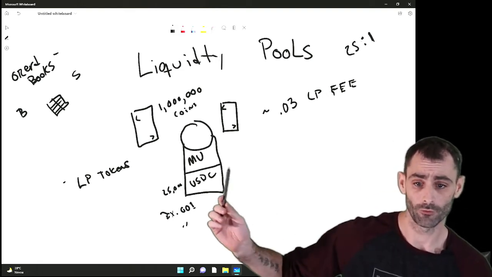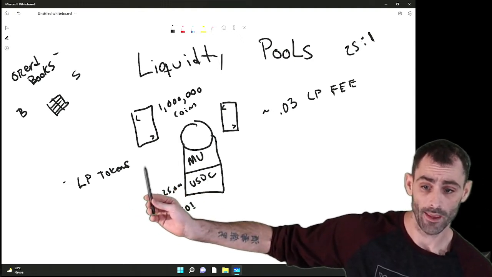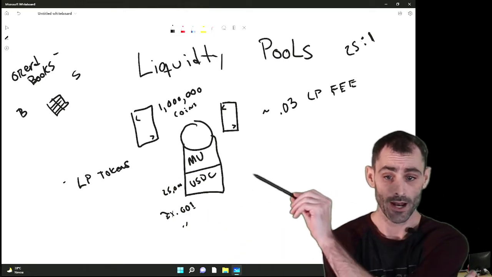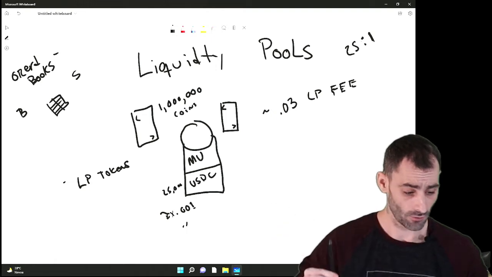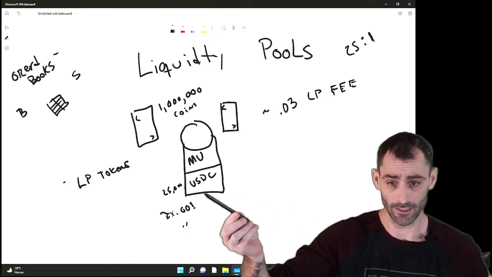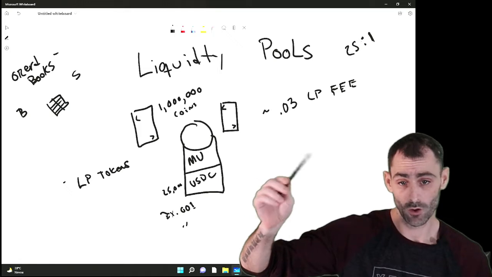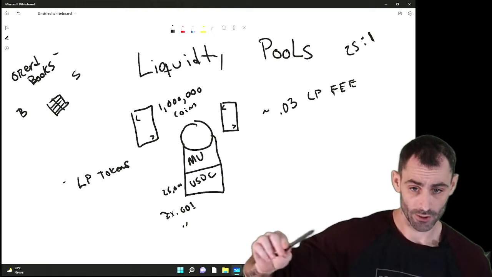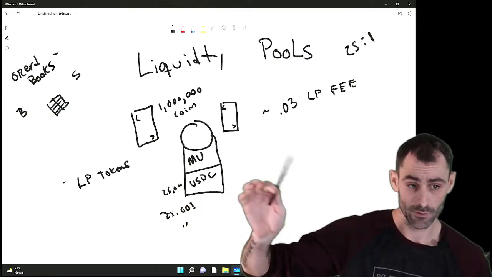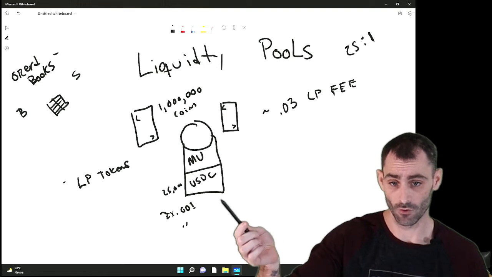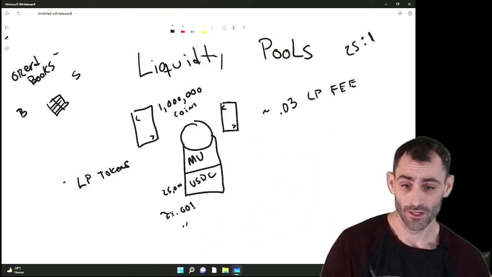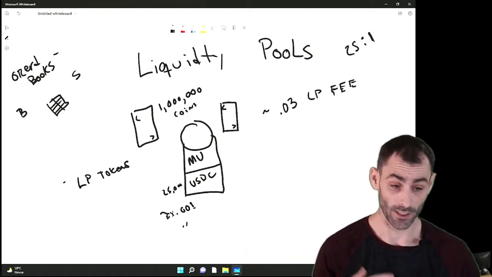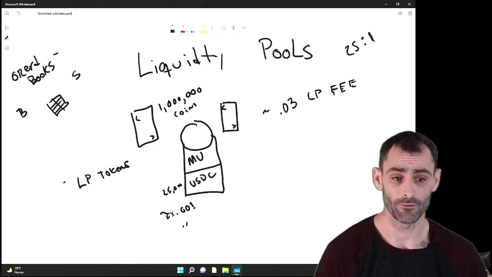So in the liquidity pool for our ecosystem, if you want to buy some MU, then you need to sell us some United States coin. You're going to give us the United States coin, you're selling it to us, and we're selling you MU. So you're going to give us some USDC, we're going to give you some MU. Your fee in that transaction is going to be paid in whatever token you're providing. Whatever token you're selling, that's the token the fee is collected in.